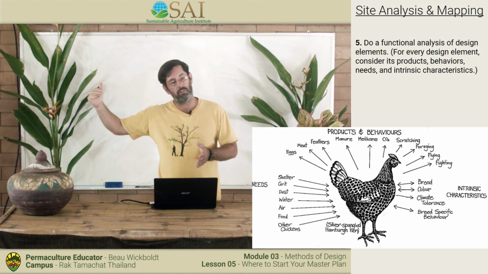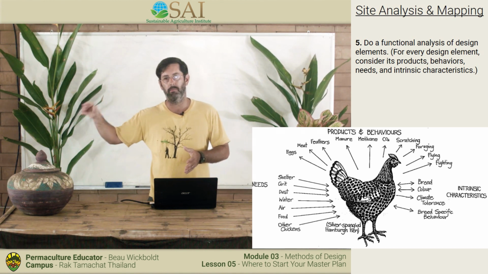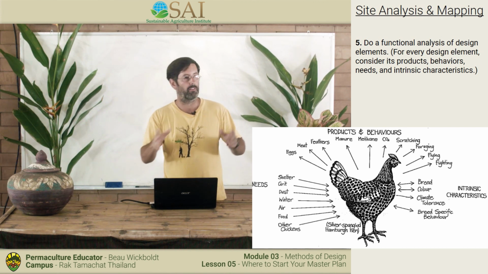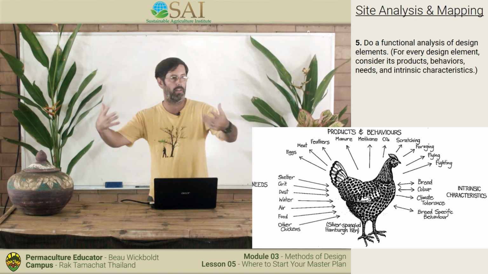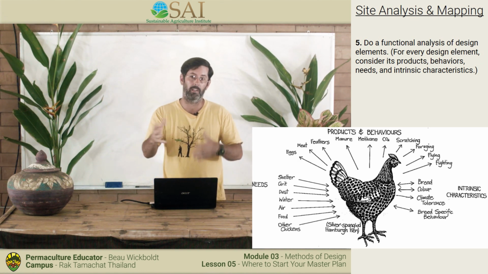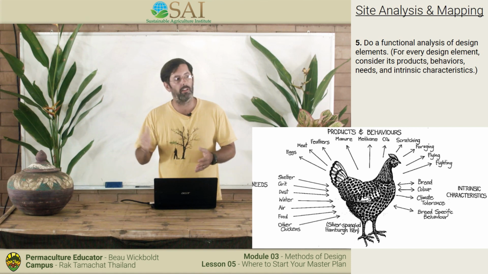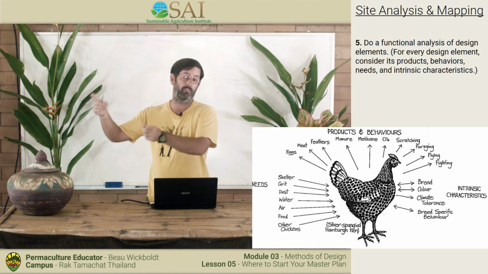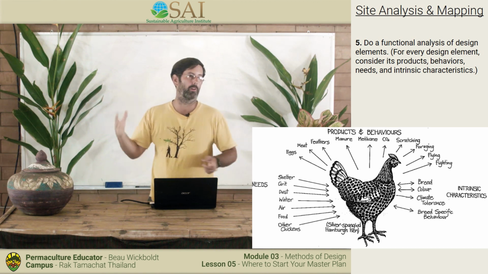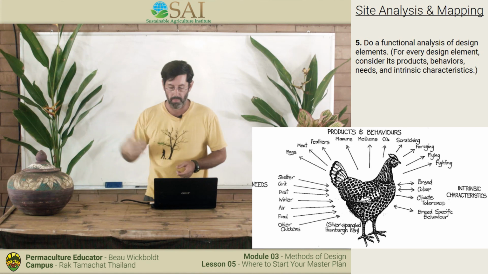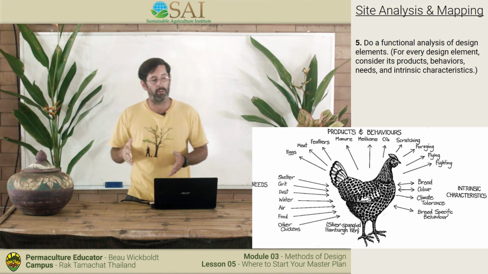They also have intrinsic characteristics, things that I could describe about chickens and how they look, aesthetically. They have different breeds, so I can classify breeds of chicken by how they act. We could look at the different colors of chickens. Some people like ornamental chickens. Climate tolerances: some chickens are more appropriate for hot climates and others more appropriate for temperate or cold climates. So if you live in a temperate climate, you might want a breed that can survive a temperate climate. And we have breed-specific behaviors.